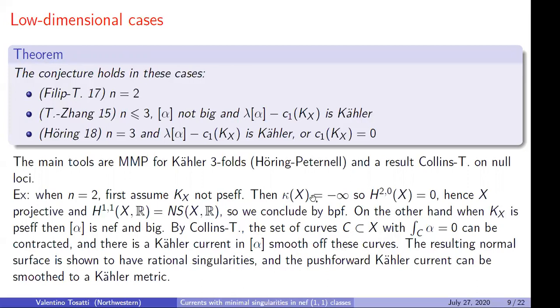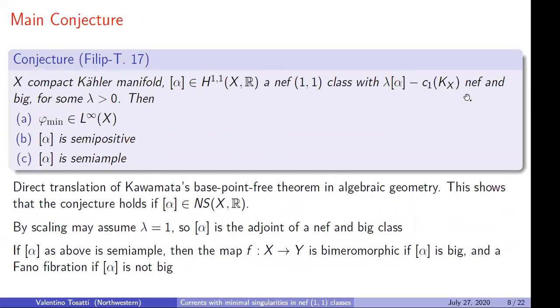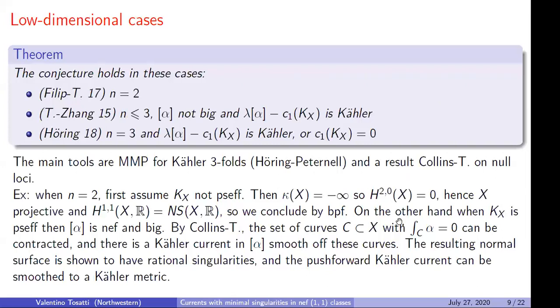However, because of this condition here, that lambda alpha minus Kx is nef and big, one can show using Artin's criterion that this contracted surface actually has rational singularities, which is special and it's good. So once you have rational singularities, you can show easily enough that if you push forward this Kähler current on Y, it is still a Kähler current on Y, and you can prove that it has local dd-bar potentials, which is not obvious on non-smooth spaces.